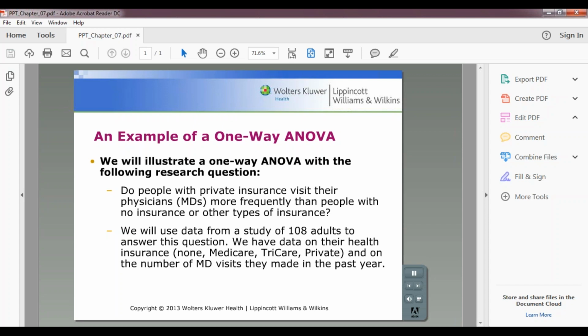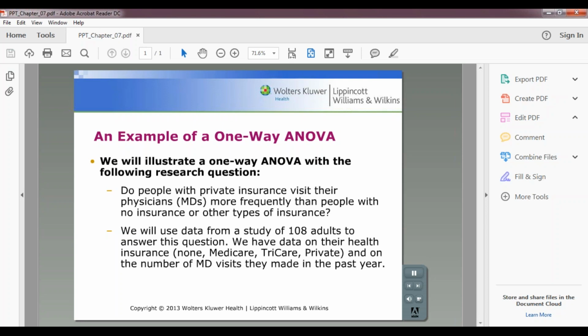So quickly, let's run through an example of running this analysis of variance. Okay, so the research question here tells you right away that we're not doing any kind of experimental or quasi-experimental design. We're just looking at observational data. So it's completely non-experimental. And if you recall, with non-experimental data it's difficult to infer causation. It's really going to just give us some type of correlational information related to our outcomes.